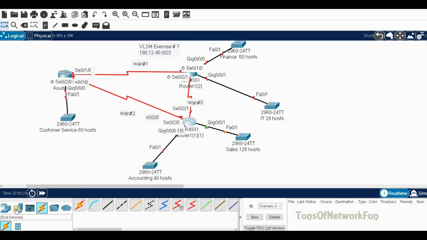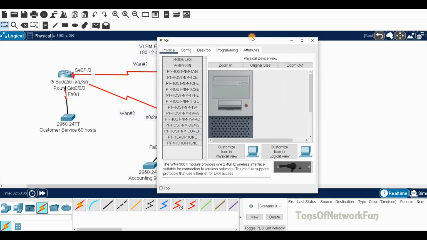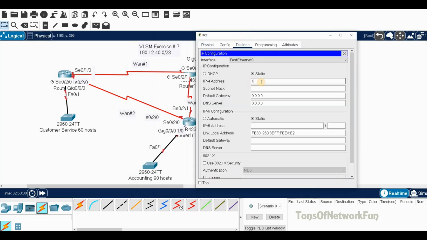I can add one PC here real fast. This will be 190.12.40.2. The subnet mask will come up like this because of the 190, it's registering as class B, but we know that it's changed to 255.255.255.128, and the default gateway is 190.12.40.1.